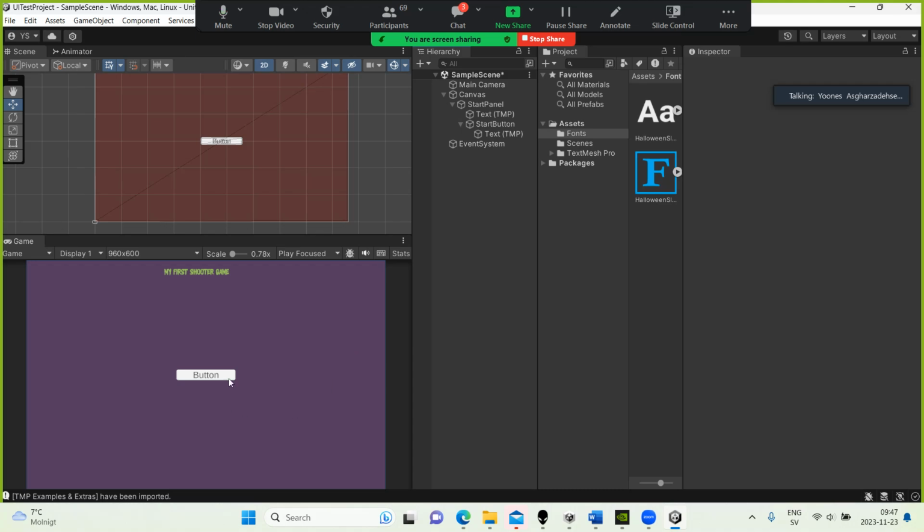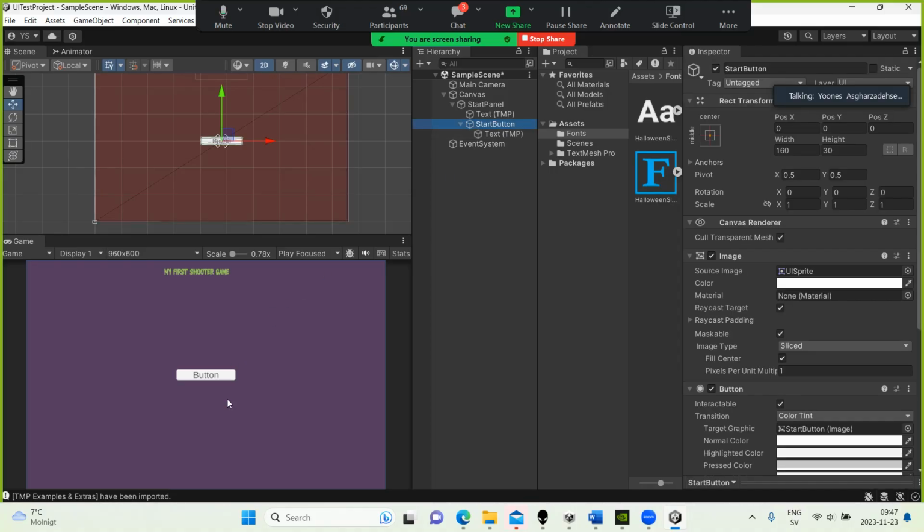But for now, I want to change the appearance of this button here. The source image can be changed. Again, probably for your game, you have to design everything for yourself. But for now, I'm going to add something from the Unity Asset Store.